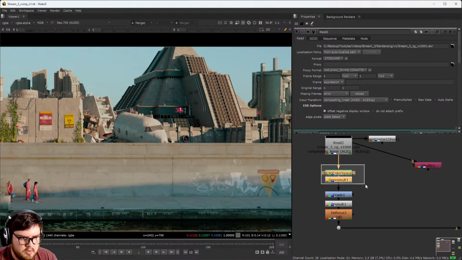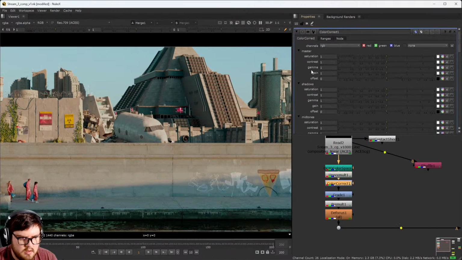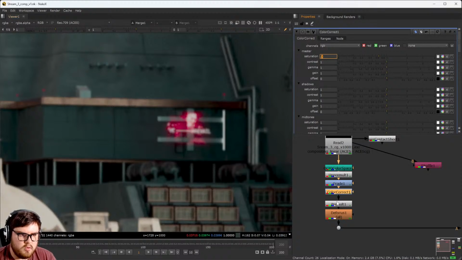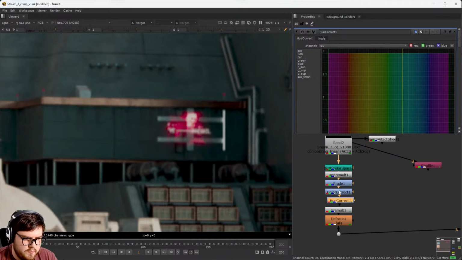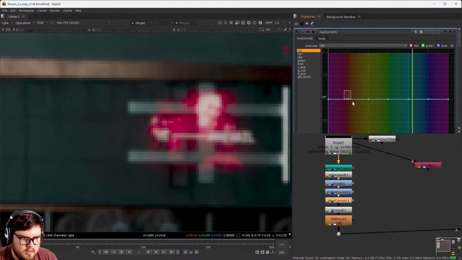Also, it's a little bit too saturated for my taste. I'll do that after the fact because we have the levels match, maybe. I don't know the correct way. Are you supposed to do saturation stuff at a specific time in the workflow, or is that supposed to be in a specific place? That red is way too much. Let's hue. Go to saturation, and then this stuff is right there.